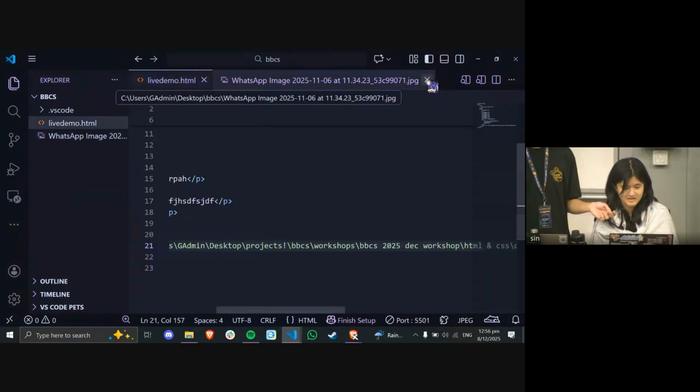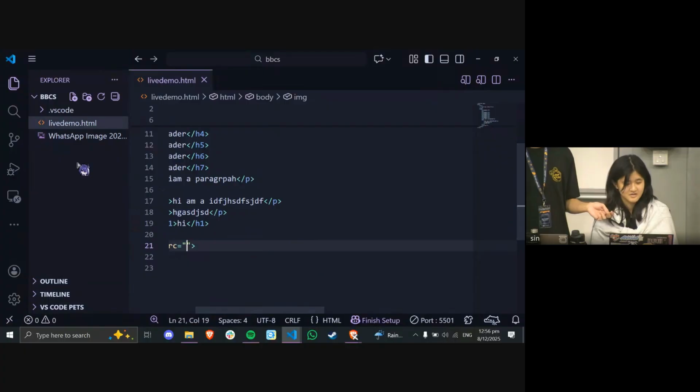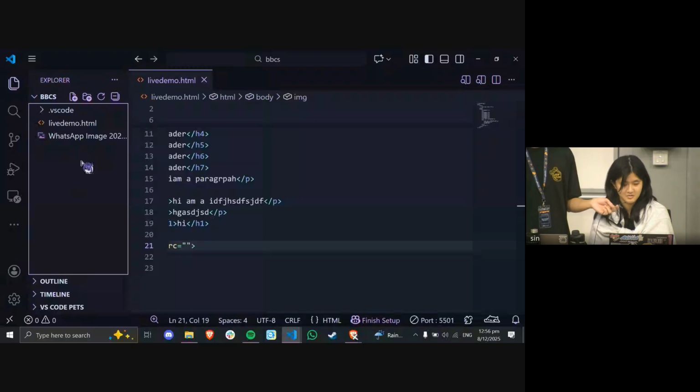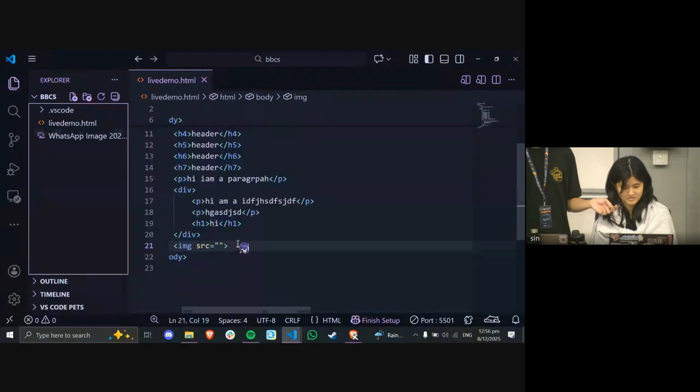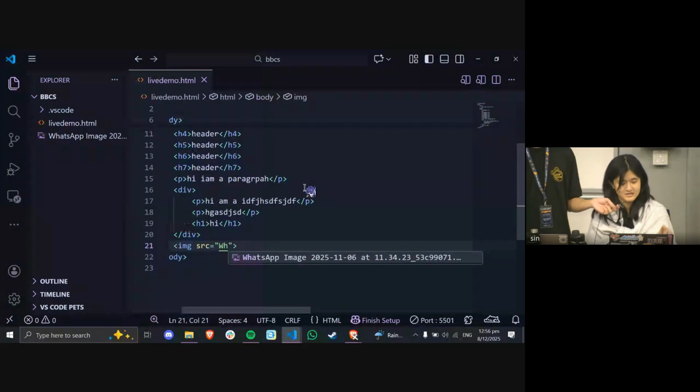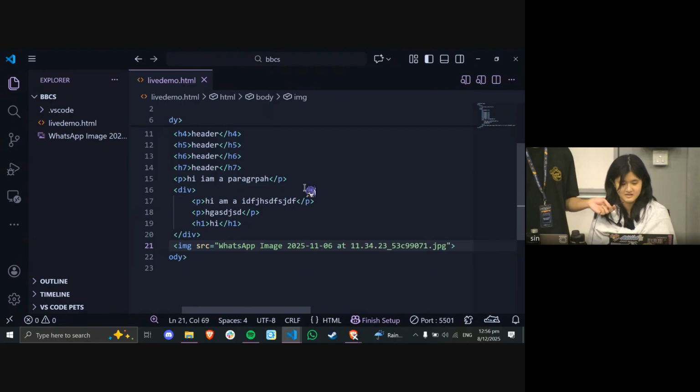For images, what you need to do is put them inside of the same folder that you're working in, so that it's easier to display. Then in your source, just type the name of the image. My image name is super long, but you put whatever image name you have inside of your folder here. So like this.